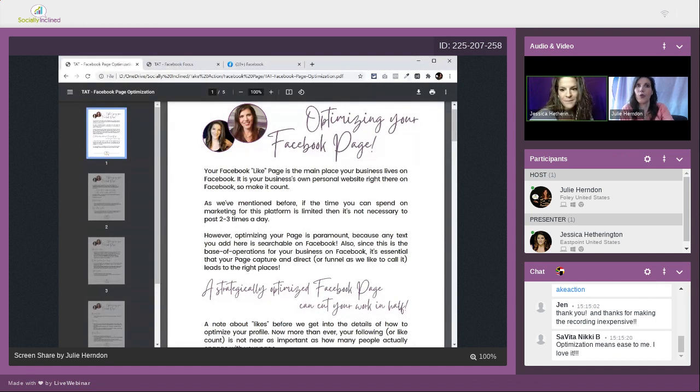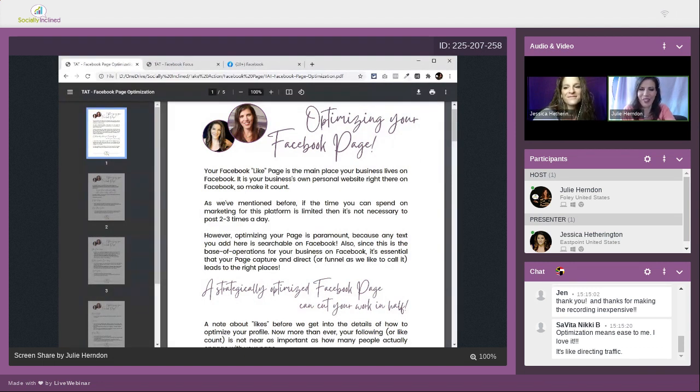Exactly. Basically, instead of just all willy-nilly, you're trying to lead that person to where you want them to go and what you want them to learn about you. So yes, it's strategy, but not the scary kind. You can do this if this is your second day in business or your second year. Exactly. And it's not as hard as it sounds, as Jessica will attest to. If it's completely foreign to you, you can go back and learn these strategies. But again, you set them up one time and they're working for you.